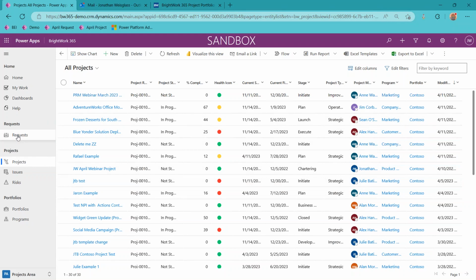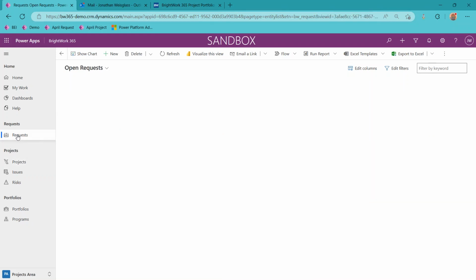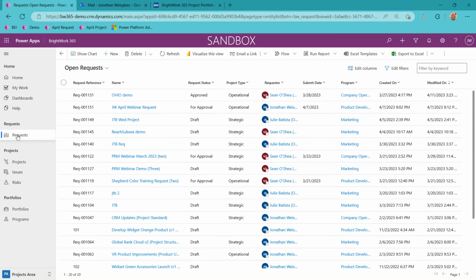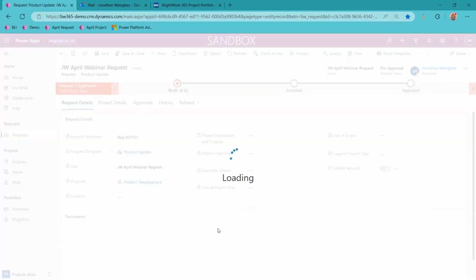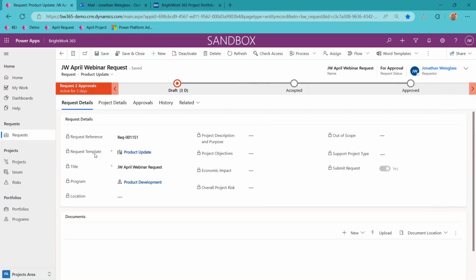But let's talk about probably the more common road, which would be for people to go through the actual request section over here. So when you create a new request, let's just open up this one here. Depending on the type of request template that the person is submitting will dictate the fields that show up on the form.